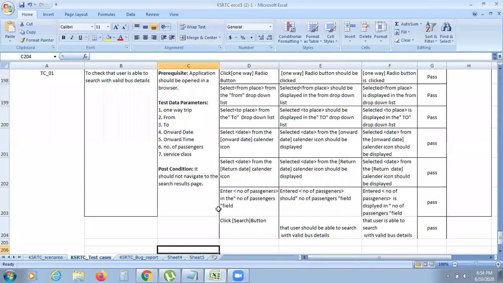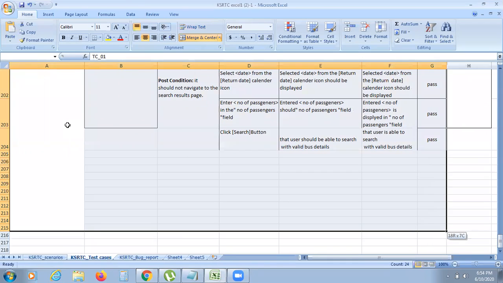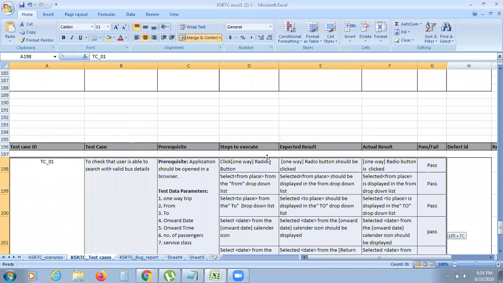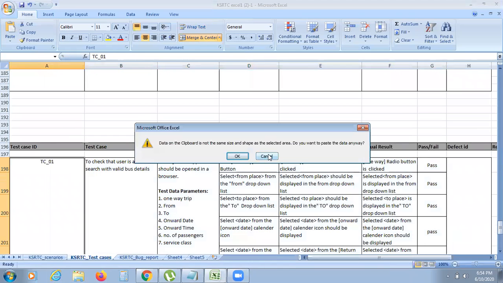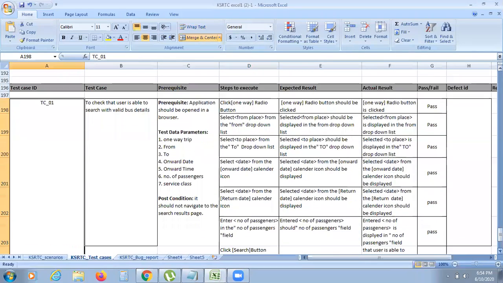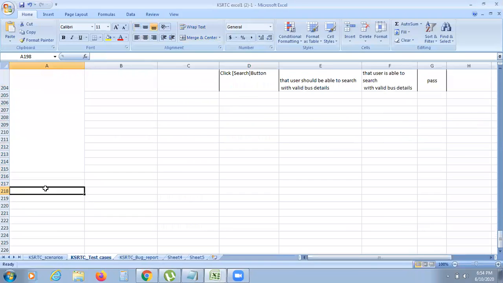Same thing, you copy and paste. You should write that for the next one for the invalid details. Copy it here and paste it in the next line, and do it for your invalid test case.